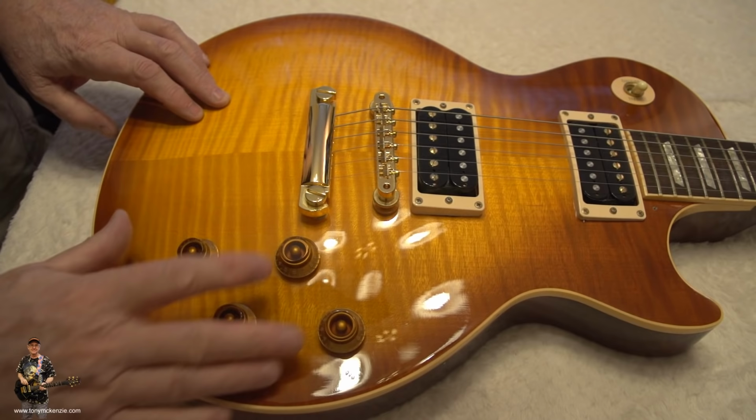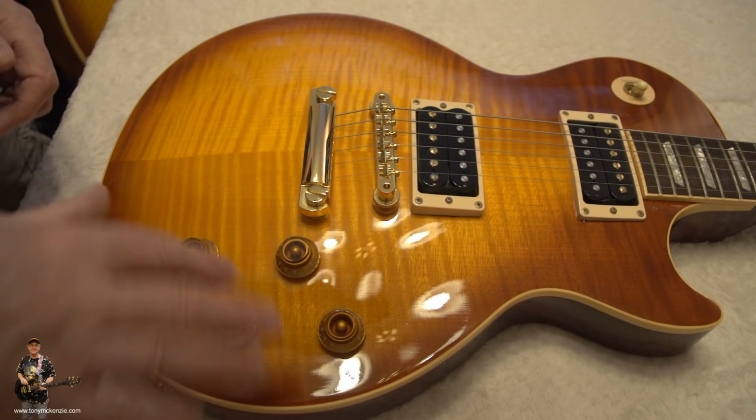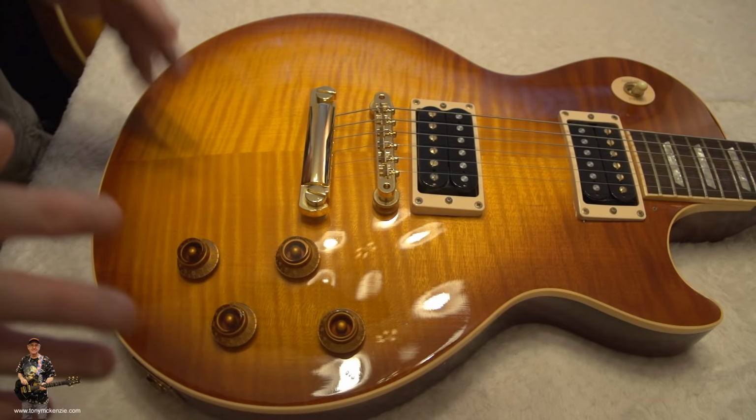So you can single coil split with these, but you can also reverse the polarities and things like that. I'm not going to go into great depths of it because it's not a review really of this guitar. I'm just showing you the differences.